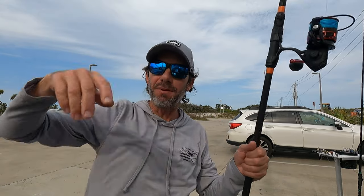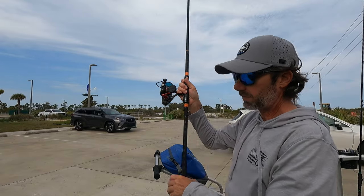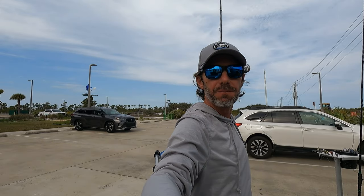And it is time for round two. The afternoon, I believe the afternoon bite's gonna be even better. Our winds shifted to the south, so we got a south push. Not a lot, like 8-9 miles an hour.